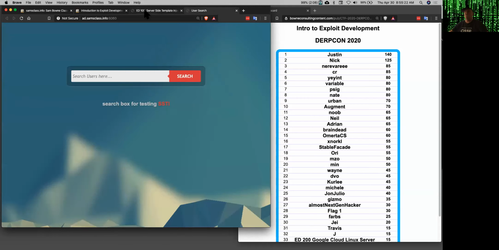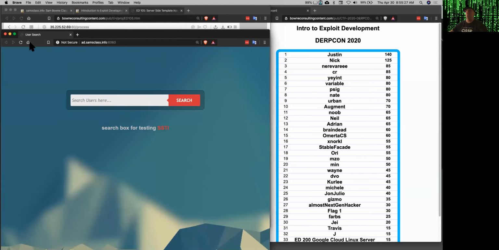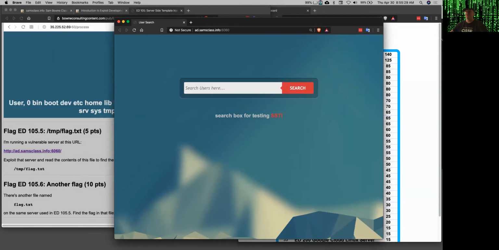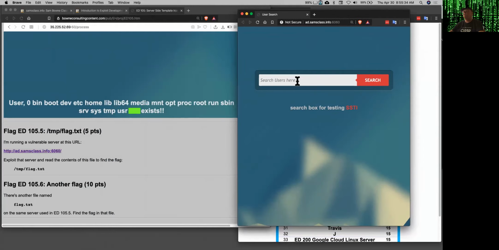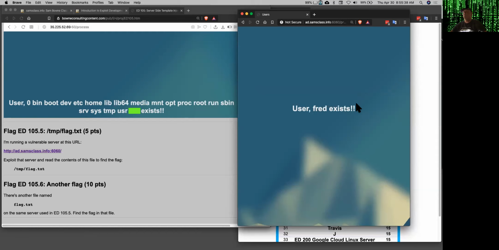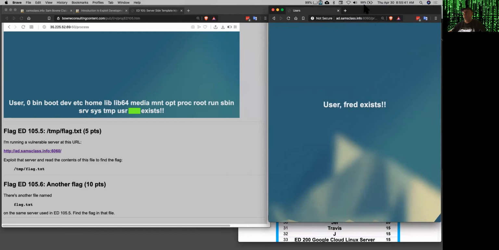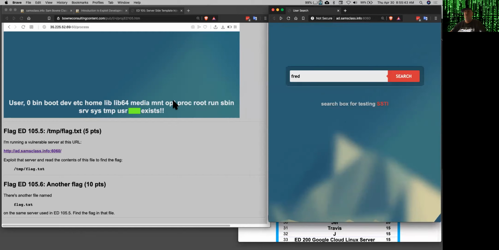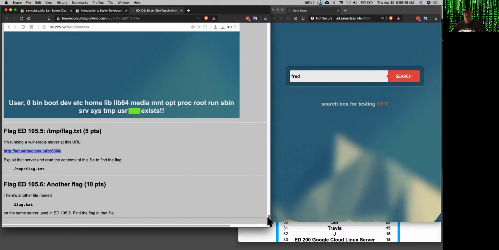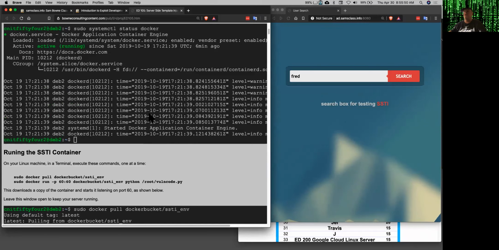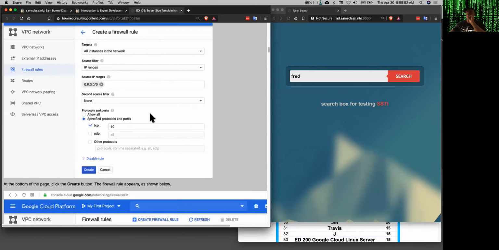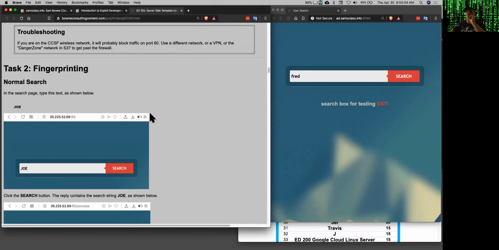Okay, so this is a modern web page. You can probably tell from looking at my materials that I don't do much in the way of modern web page design, but this got my attention because it has a fun vulnerability. Here I can search for users. So I could search for Fred, and it will tell me Fred exists. There is no actual database. It always tells you Fred exists. But the point of server-side template injection is you can make a sort of form letter that specifies what people are supposed to see, and you can use meta characters to put them in.